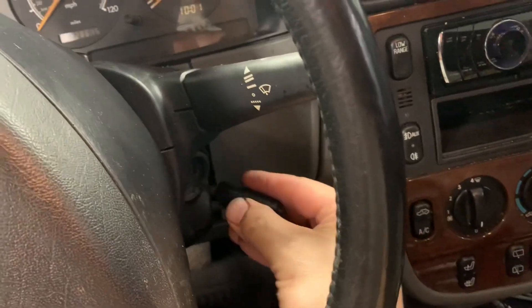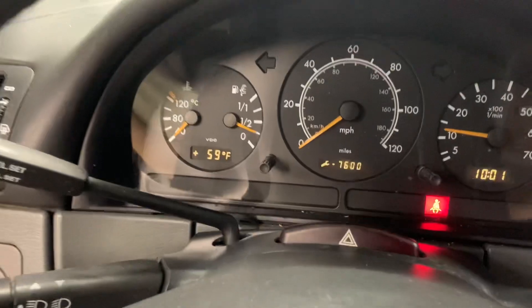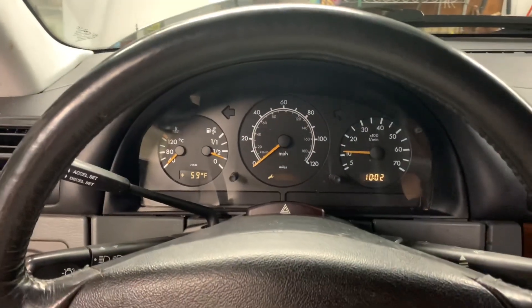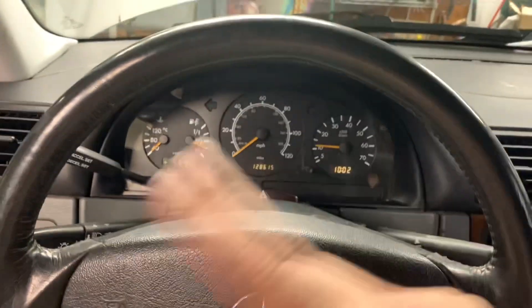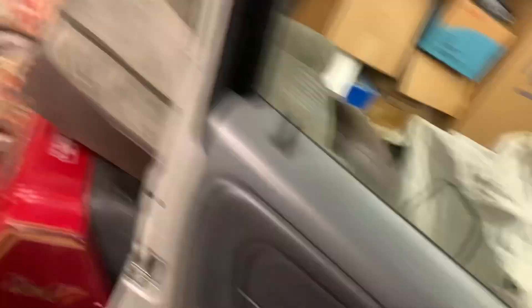Here's the moment of truth — I've got everything reconnected. We're going to try to start it up. Look at that — the brake light is out and the three warning lights are out! That's actually what it was. And I didn't even have to do the reset procedure of turning the wheel right then left. That's pretty amazing because I know a lot of people deal with this, and it's actually a pretty easy fix.